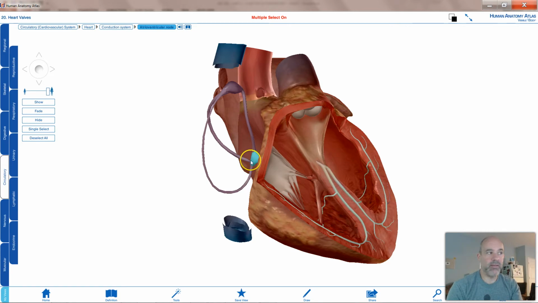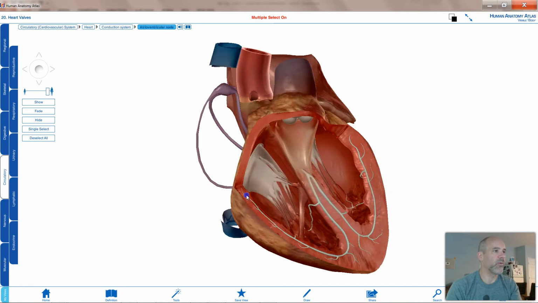But kind of in a nutshell, that pause that takes place here is necessary because you want the action potential to spread across the left and the right atrium first, so that the left and the right atrium will be stimulated to contract. Then you want the electrical activity to spread across your ventricles so that your left and your right ventricles will contract second. So we say that the heart beats as one unit, but really the atria contract first and then the ventricles contract separately. That's important. You don't want your atria and your ventricles contracting at the same time, because if you remember, we need blood to flow from the atria down into the ventricles and then from the ventricles up into the pulmonary trunk and the aorta over here. If everybody was contracting at the same time, you would wind up having backflow of some of the blood, and you would not have that one-way flow of blood through the heart.